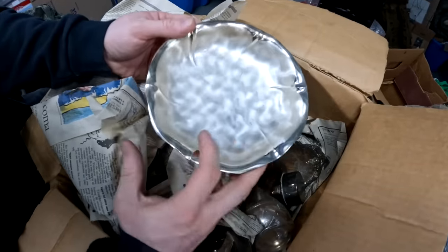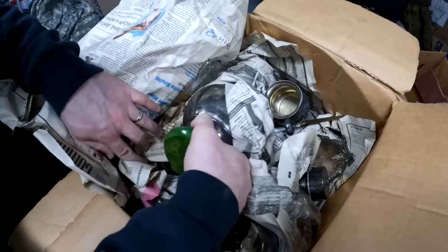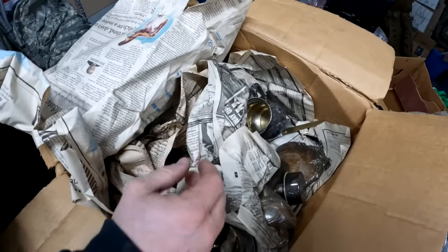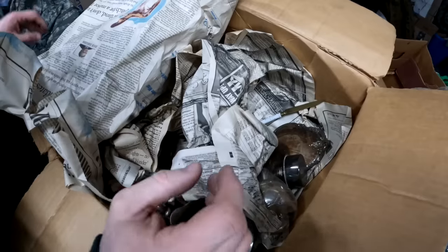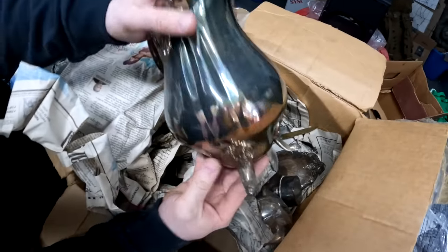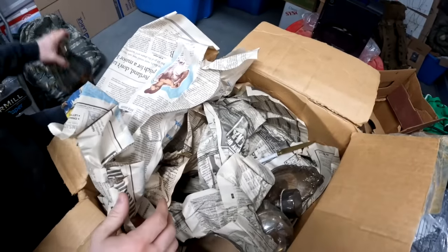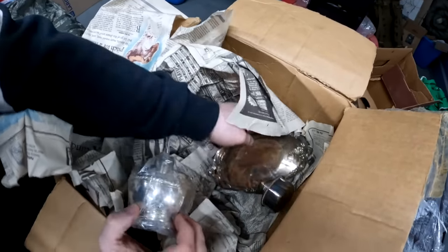Oh. Oh oh oh. I don't know, but we're going to get it out of there. That's cool. Is that marble? I don't know what that is, actually — it's green. I've never seen that before. This is a sneaky good unit, huh? Yeah, I was really worried at the beginning. This one says it's Wallace, made in the United States — a Wallace pitcher with a couple things inside. Somebody's going to love that. That's actually wrapped. Mom had some good silver.